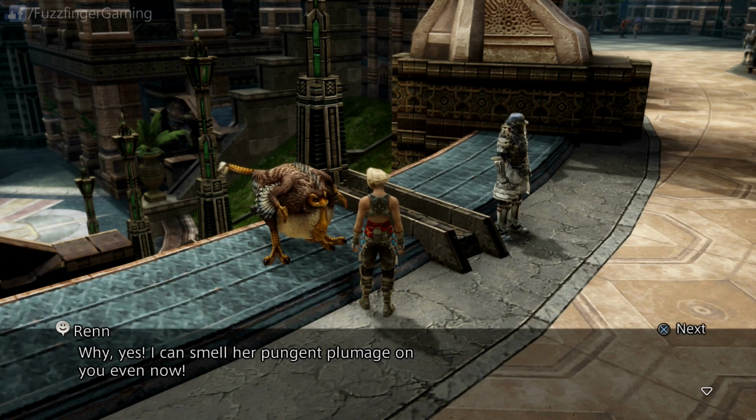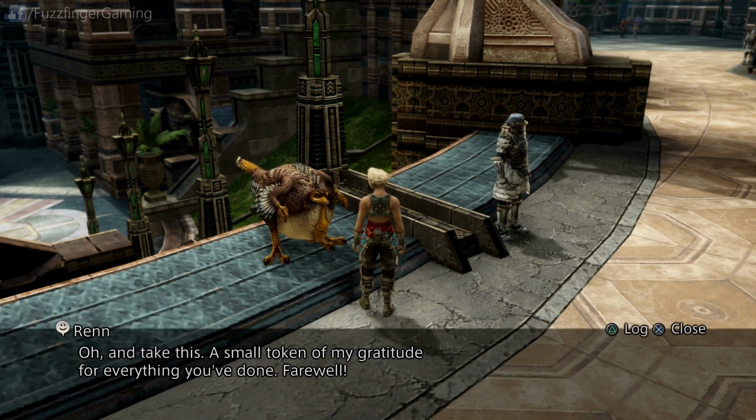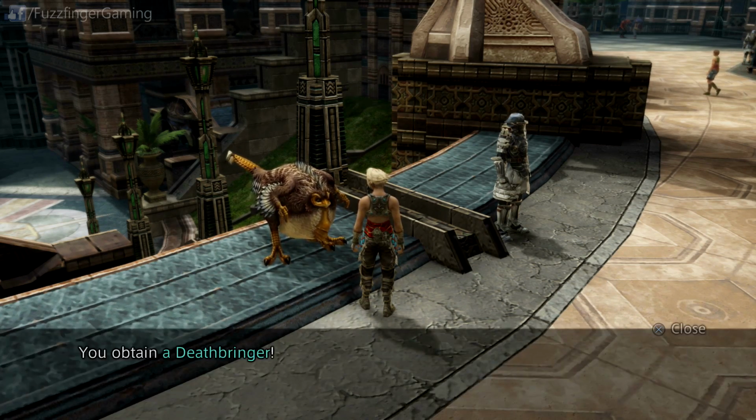Okay, first you do have to return to the north. I thought that sometimes this happens automatically, but I guess I was wrong. You want to return here and then speak to Ren and tell her that Chit has returned. After that then, Ren is going to go over to the Giza Plains. And you get the Deathbringer, and that's the end of this particular part of the side quest.